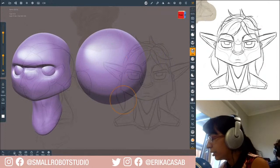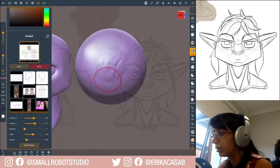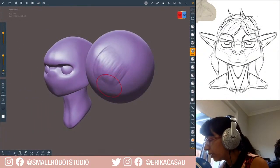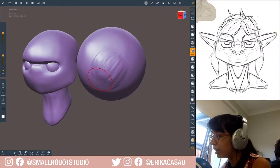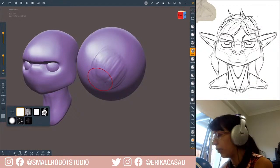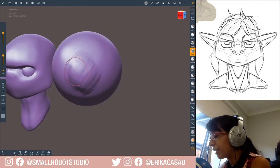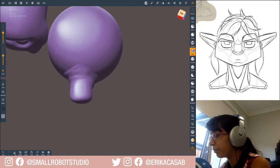Okay, here we go. So as you can see, clay leaves a lot of brush stroke. I can also hide this texture, which might not be very desirable in latter stages. I can sort of help this if I change my alpha to nothing. It's gonna be a little bit softer volumes. But also clay can build indefinitely. If I just keep making stroke, stroke, stroke, it keeps building up volume.